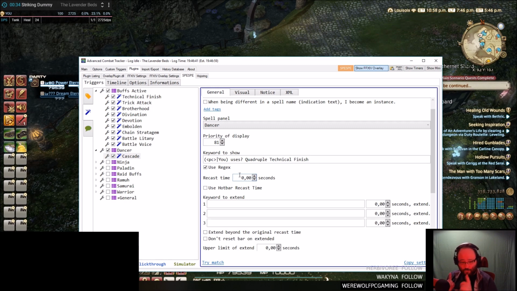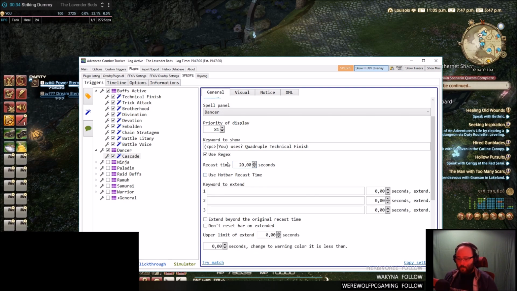So if you want that to trigger, the recast time has to be 120. But if you want the duration of your buff to be the countdown, then the duration of technical finish is 20 seconds. So we said 20 seconds because that's the duration of the buff itself, and that's the only thing that we're interested in. This is unimportant right now.